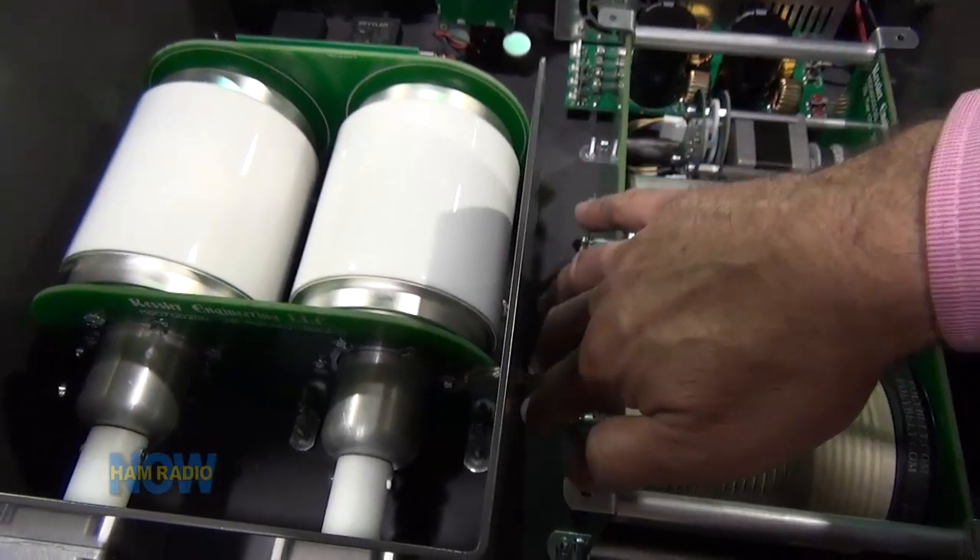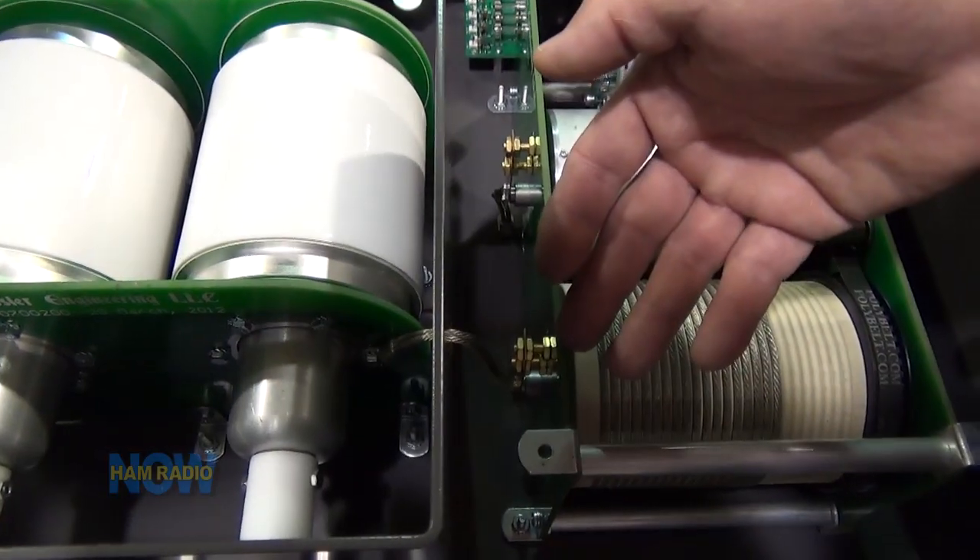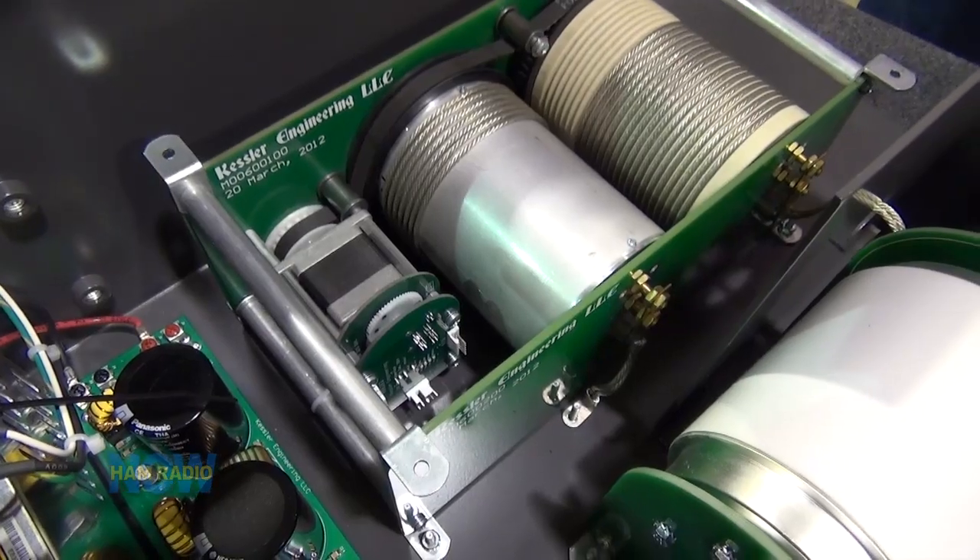What range will it tune? It absolutely will not tune a dead short — a tuner that tunes a dead short is a bad idea. But conservatively, based on the modeling and design, it should tune down to about a 5-ohm load, below 1 MHz, at about a 5-kilowatt rating. So it'll easily cover the 160-meter band. It should also cover 6 meters based on the modeling, but I can't definitively say that until I've actually put RF through the tuner. The real key to doing 6 meters is keeping the lead length short — minimum inductance is the killer when trying to do 6 meters. I have a fairly hefty strap from the capacitor assembly to the inductor, trying to make a very low inductance lead.